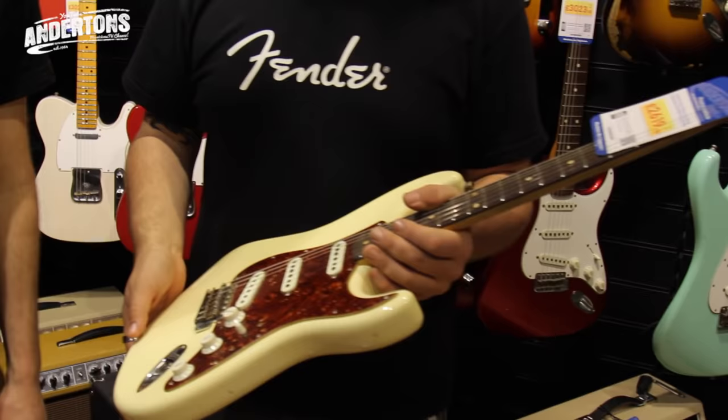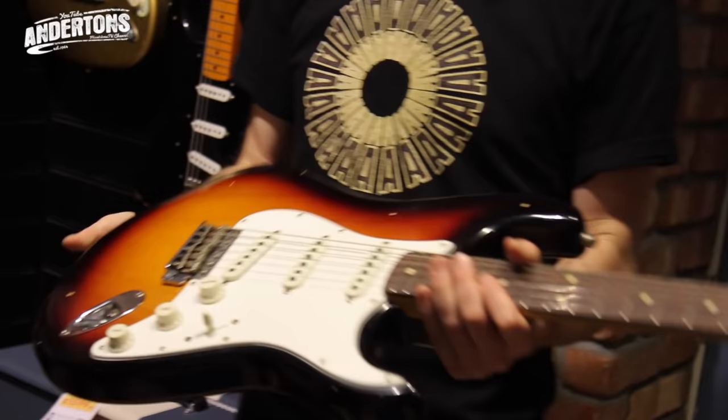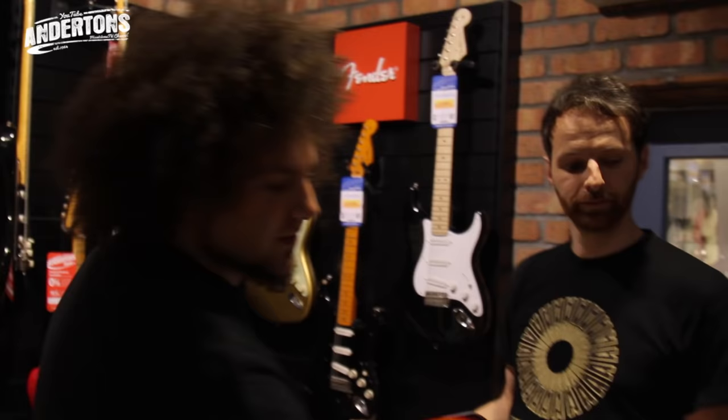Well, to be honest, it's whichever one you think will sound closest. I can't tell with it unplugged, unfortunately, so who knows. I reckon we go with the Sunburst. It's a little more traditional looking and I personally prefer it. I think it'll do the job. Cool. At £3,023. A bargain at twice the price.